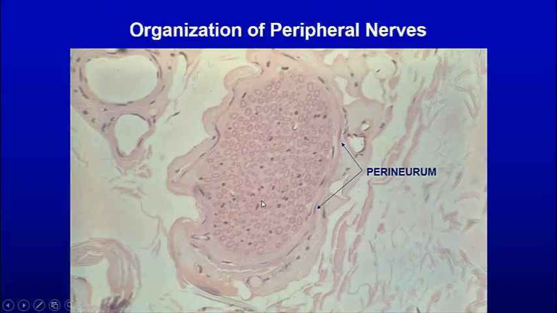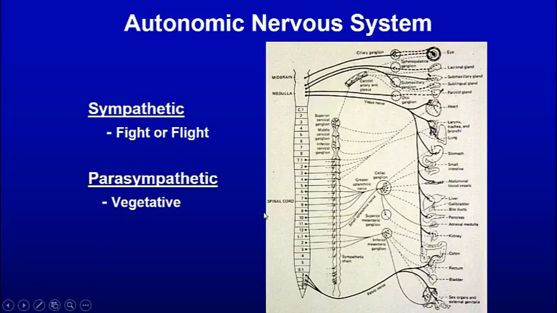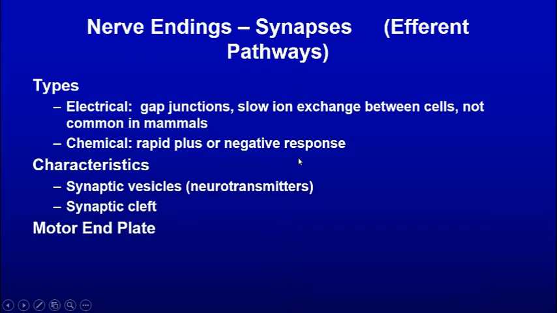These are myelinated axons, and here we can see the axon is kind of gray and the myelin sheath around on the outside. So you have sympathetic and parasympathetic as far as your autonomic nervous system, largely running the organs, the GI tract, wherever is the parasympathetic. But whenever you need to run, you're going to kick your sympathetic in. So nerve endings or synapses, efferent pathways we're looking at.